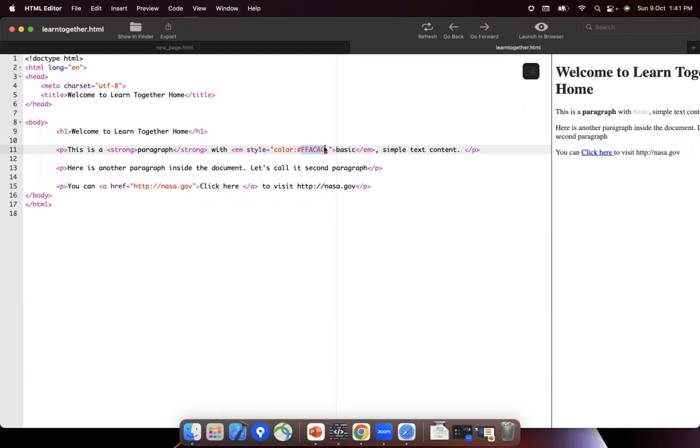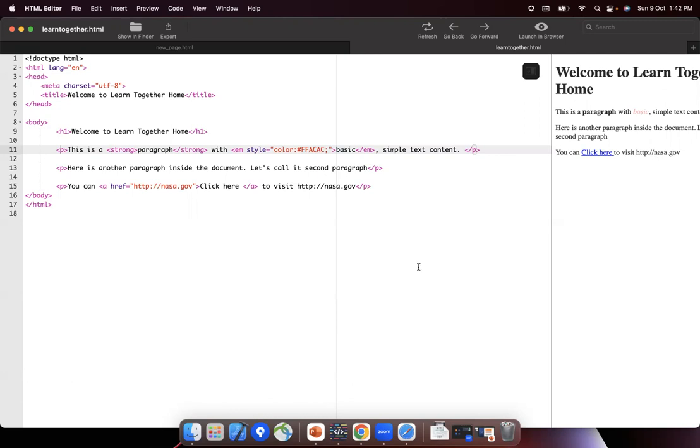So right now, if you look on the right side, this line has changed. The paragraph word is in little bold, and basic is in italics, and its color is not black. It is orange, I would say, or pink.